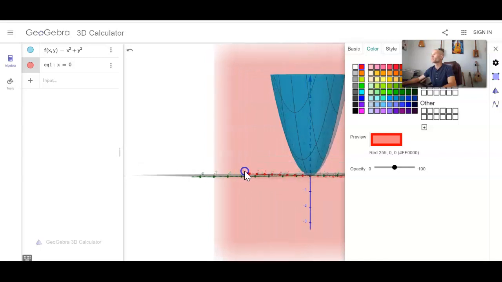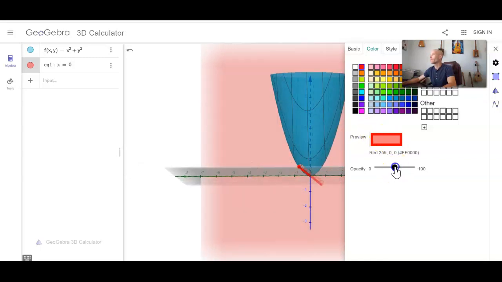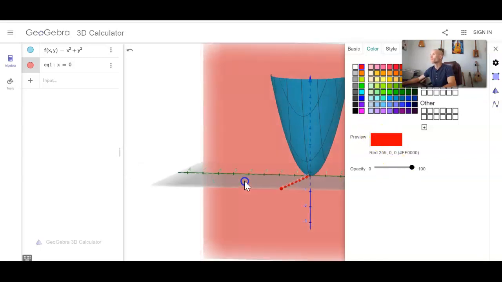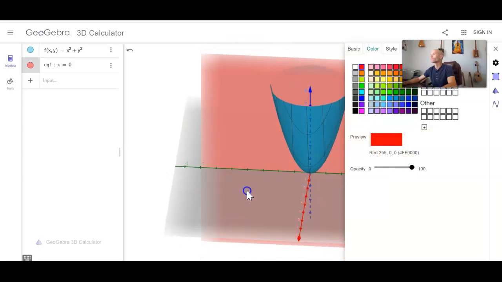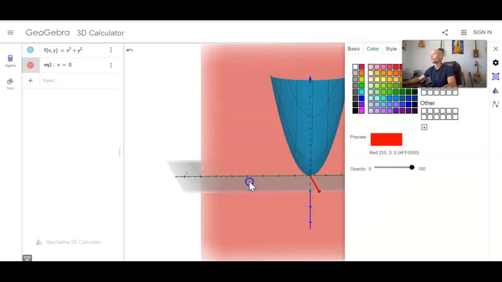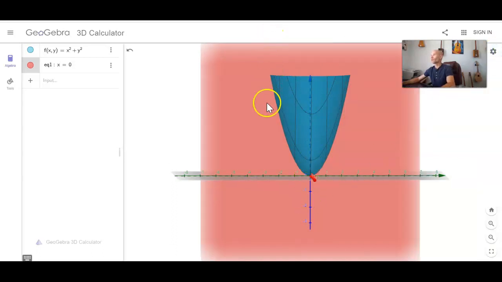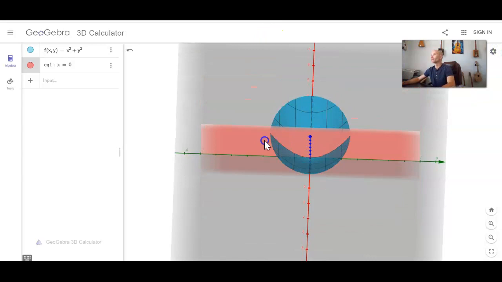Now, you can almost see it if we make the... there we go. Okay, so if I splice it that way, then we see what looks like a paraboloid. Right? You can actually see that cutout right there where the red and the blue meet. That shape right there is the shape of a parabola.